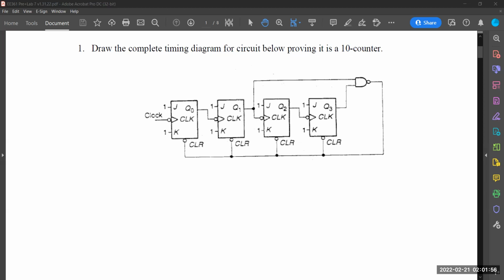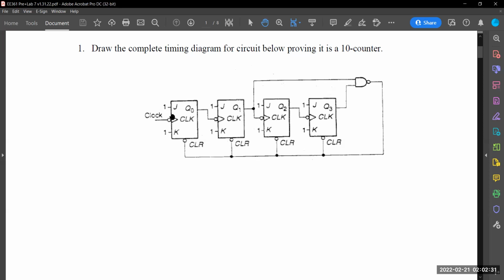And all 4 of them have their J and K inputs connected to high, noted by the 1 symbol next to both of them. Okay. If you look at the clock, it is actually negative edge triggered. So the bubble in there means it is negative edge triggered, meaning every time the clock signal goes from high to low is when you would have a transition.